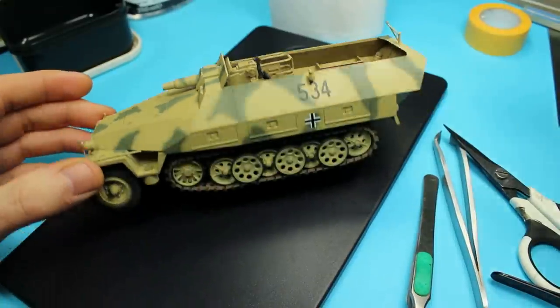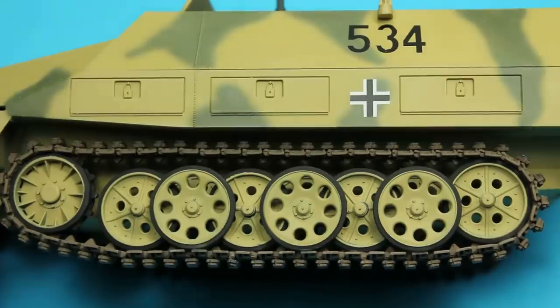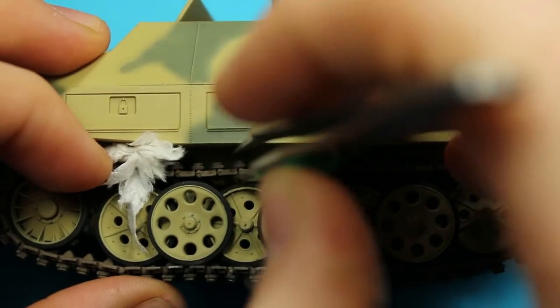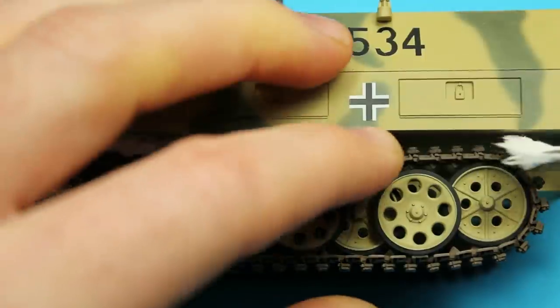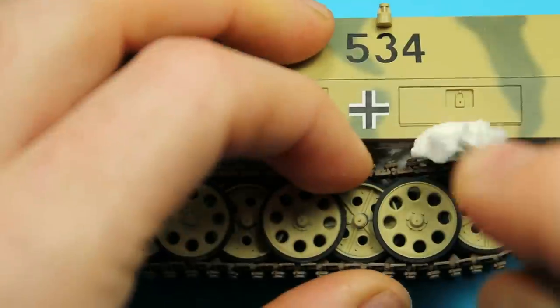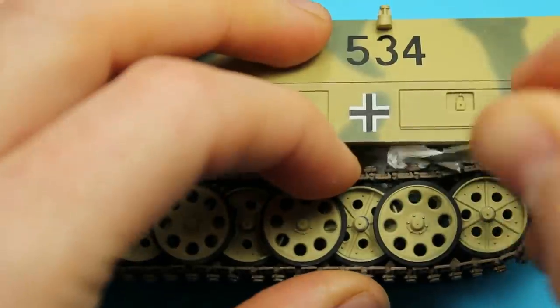And as you can see, you get that nice track sag. They just look like rubber band tracks, but that's not a problem, because they're movable and they've got the right profile. So now we're just going to wedge in a few bits of tissue to get the sag that we want. Again, as old as the hills, this technique. Once you've got the tissue in there to wedge it down, we can then just tap around with some plastic glue, because they're plastic tracks. It's one benefit over metal tracks. Just glue them in, and once the glue's set up, you're away, and it's absolutely fine.